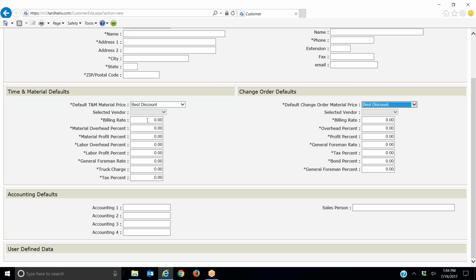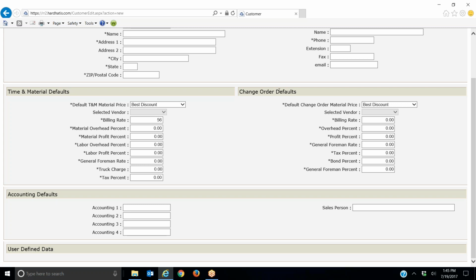Okay, and then you just fill out your billing rate, whatever you charge per hour. Okay, your crew composite rate. I'm going to just say it's $56 in here. Okay, and then you fill out your material overhead percent, profit percent. Just read these. They're self-explanatory. When you're doing time and material invoicing or jobs, put in here what your truck charge is, it'll automatically populate that for you, okay? And then you set up the tax percent here, okay? Now that's for time and material, both jobs and invoices, you're doing that for.